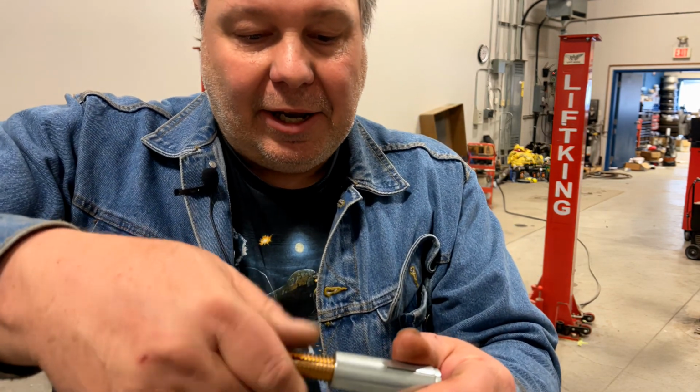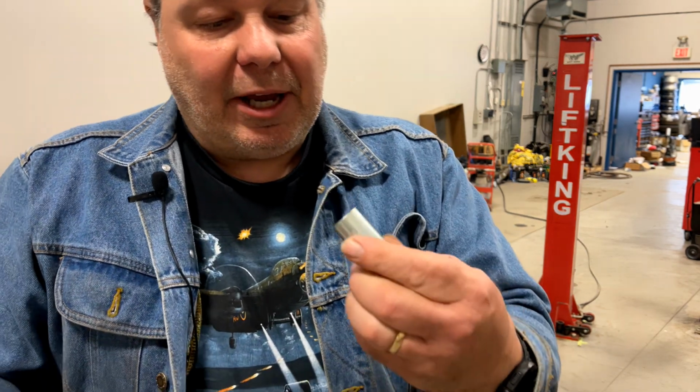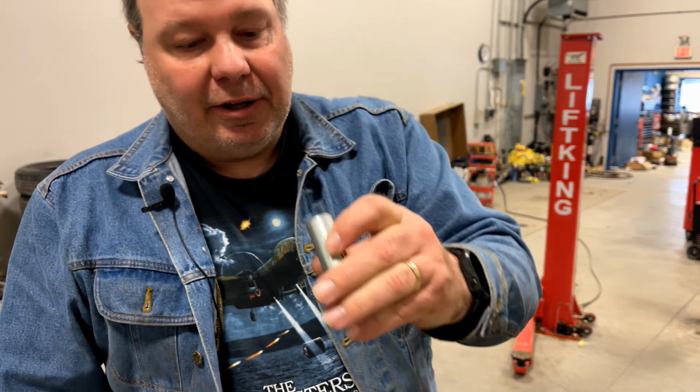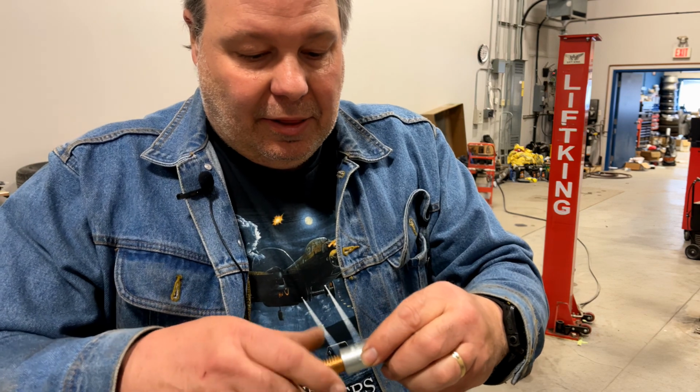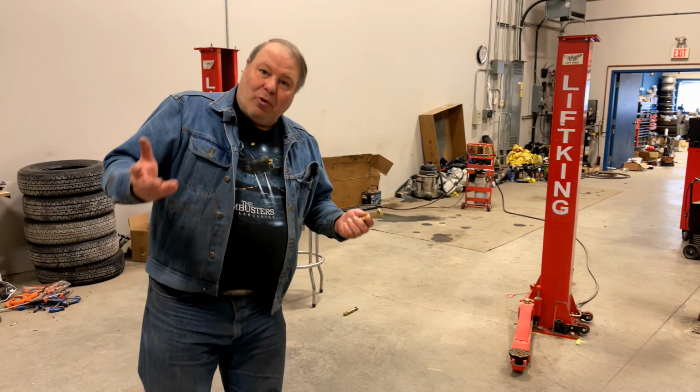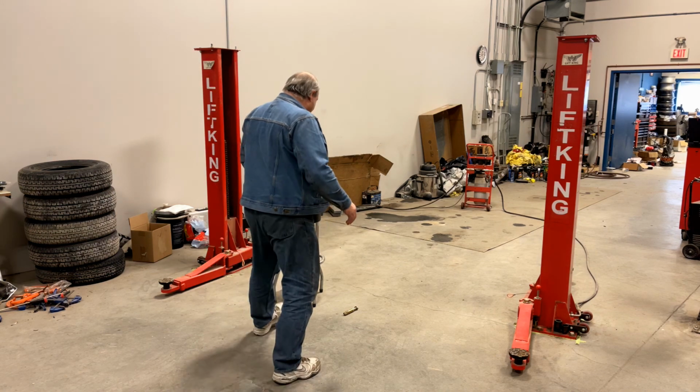And the threading, instead of being in a nut at the bottom of the anchor, is right in the end of the anchor. So the anchor isn't going to disappear into the floor, and the nut isn't going to disappear into the floor. So when you unbolt it, you're going to be able to bolt it back up the same way that it was bolted in the first place.